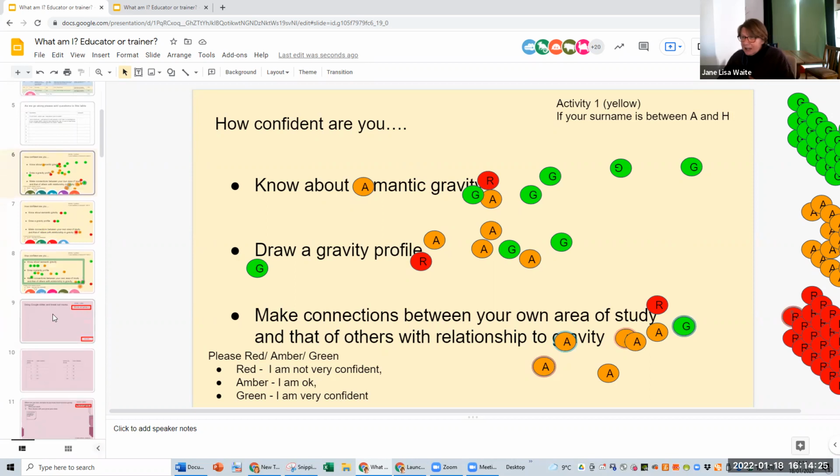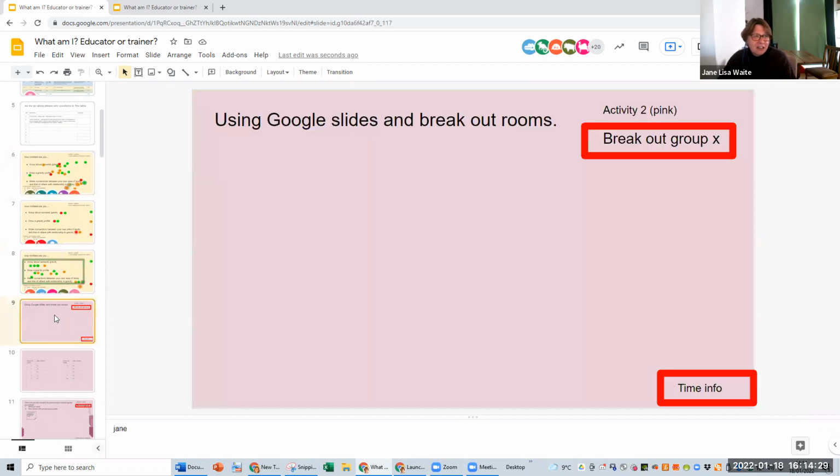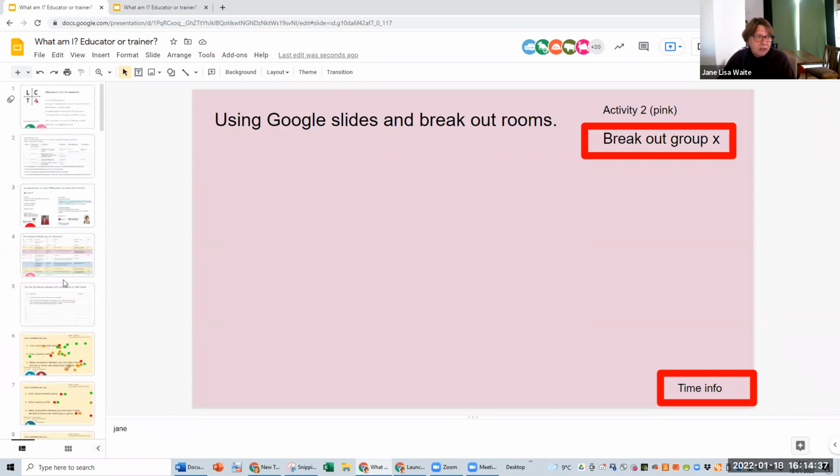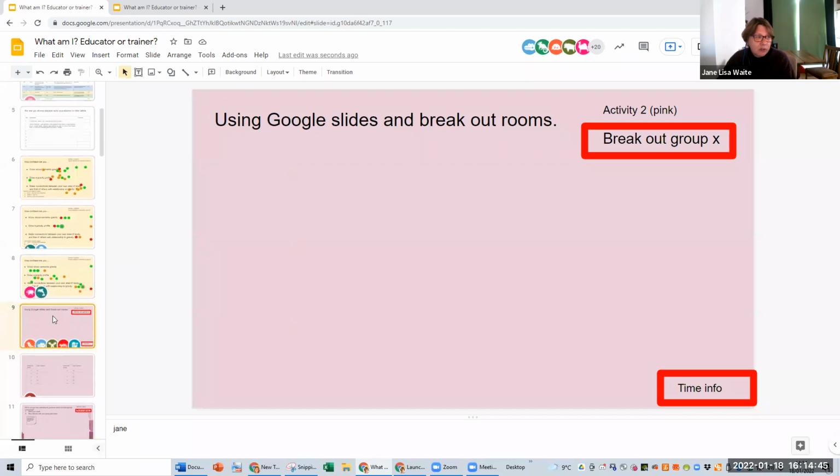Once you've finished that, we're really going to go LCT. And if you'd like to join me on slide 9. So I can see if people have finished. So all of you need to zoom to slide 9. I've still got a languishing chameleon and a goose on slide 1, but they maybe have gone to make a cup of tea. But if you join us on slide 9, we're going to use breakout rooms.